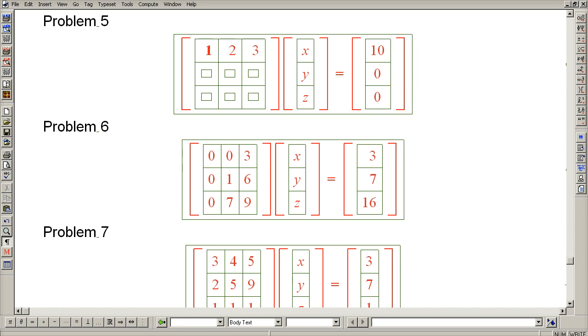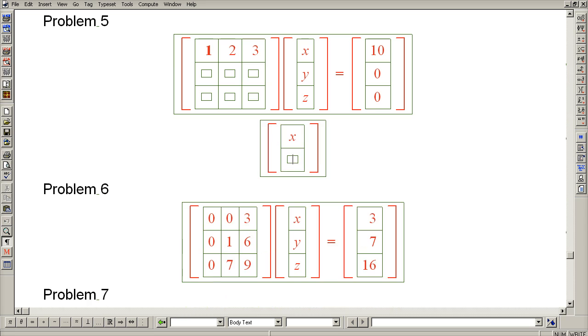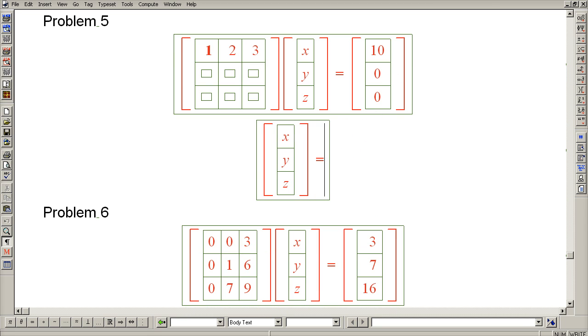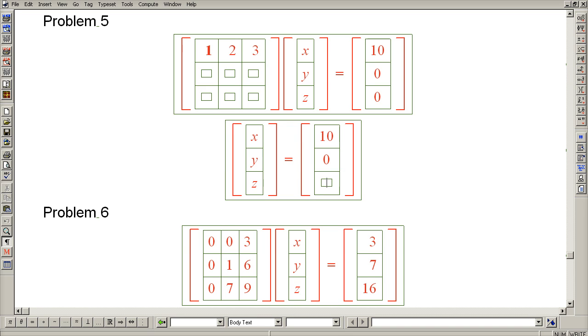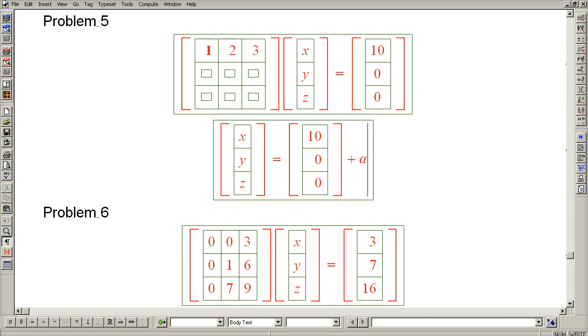So all of the relationships among the columns were relatively easy to see in the original system, but have now become abundantly obvious. So we can now very easily establish the general solution. To get the right-hand side, we need to take 10 of row 1, none of row 2, and none of row 3, and the null space is two-dimensional.